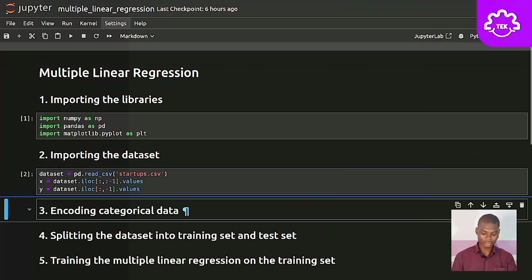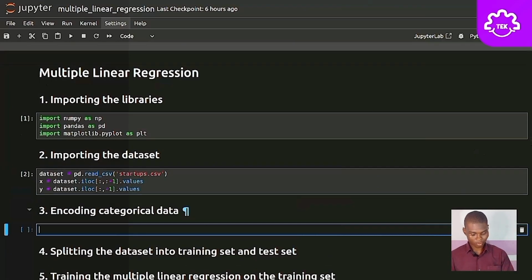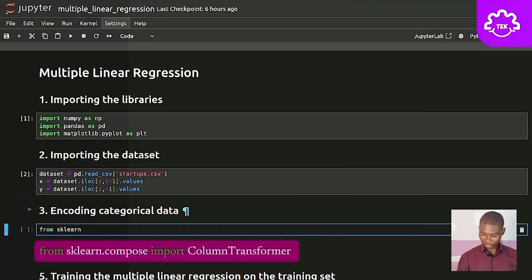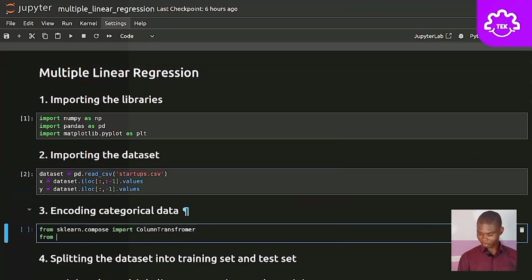Then encoding our categorical data, we have to, first of all, import some libraries from scikit-learn. We have sklearn.compose, we have to import our ColumnTransformer. Then from sklearn.preprocessing, we have to import our OneHotEncoder.